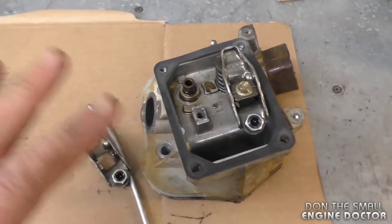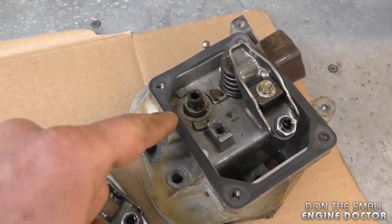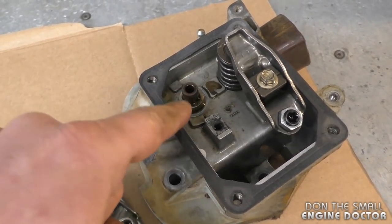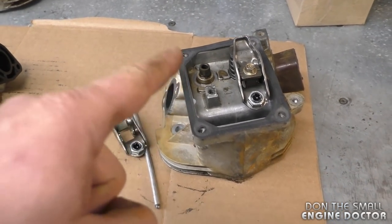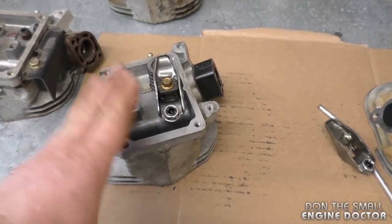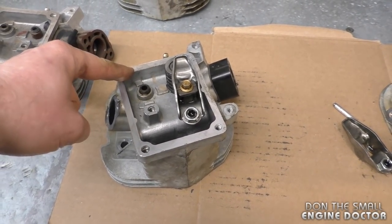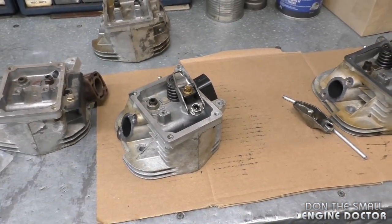But definitely, I do not recommend hammering this back down, because once you start doing that, the tolerances are not the same. The valve guide is not as tight in there as it was from the factory, and it's just a matter of time before it pops out again. So my remedy is to put a new head, because the valve guide is part of the head. You cannot buy it separately. Or if you have a good used head, you can install it on your snowblower.